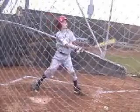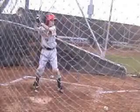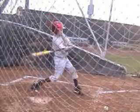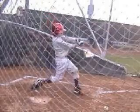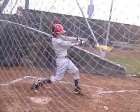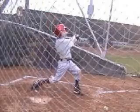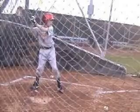go back nicely. It just looks to me we tend to overstride just a little bit, and the front knee will get outside that front foot. We want to keep that front knee inside that stride foot because that's leverage. The front knee will firm up, and then the barrel will extend through the hitting zone, and it will just maximize power and bat speed through the hitting zone. So that might be one thing that we'll do, is just try to shorten up your stride just a little bit and get you just a little bit more leverage by keeping that knee inside the front foot.